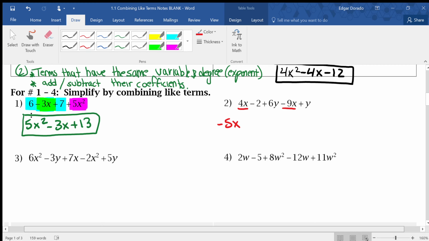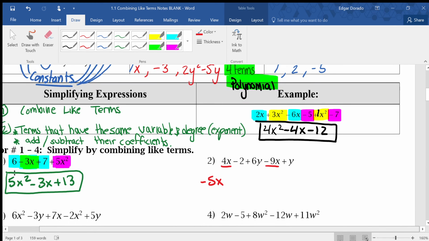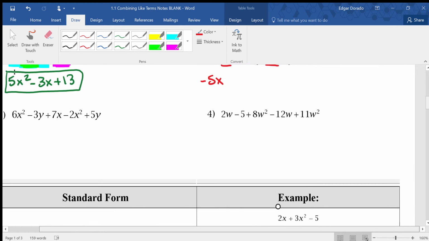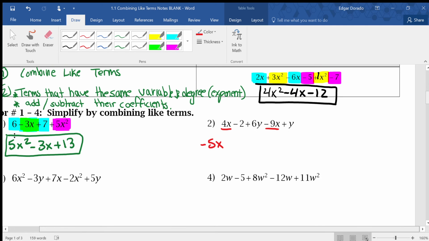Next one you see here is, oops, we have 6y and a y. I'm going to actually put those in a box. All right, so again, the coefficient here in front of this y is a 1. So I'm going to go ahead and write it down. So that's 6y plus 1y gives me 7y. All right, next one.